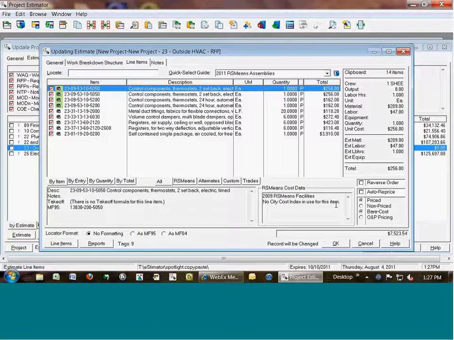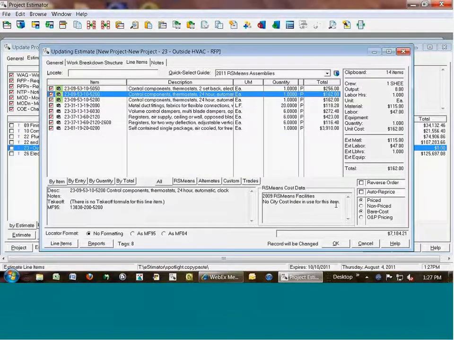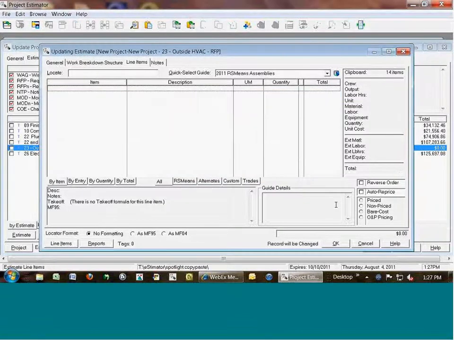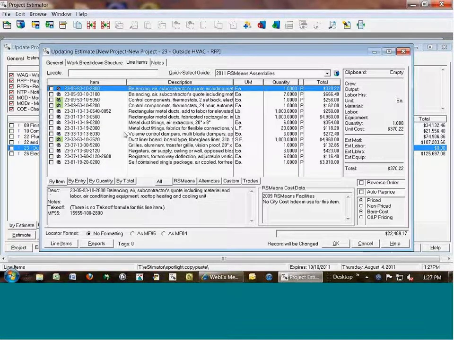Now I want to paste and purge. I would definitely consider pasting and purging if I was inside of an estimate, I pasted my line items in here, and I wanted to empty my line item clipboard. It will not empty the estimate, the line item. So remember, the same thing the estimate did, paste and purge is going to paste them, let me see them, give the clipboard icon, and purge them back out.